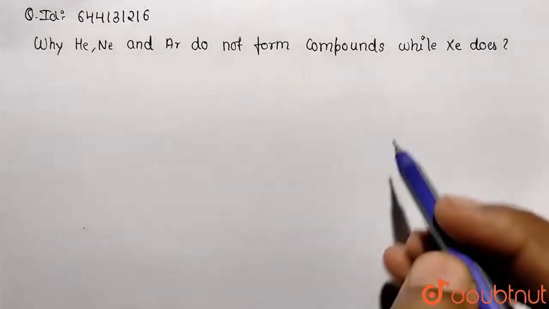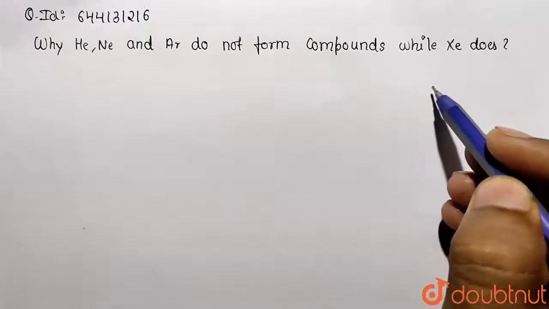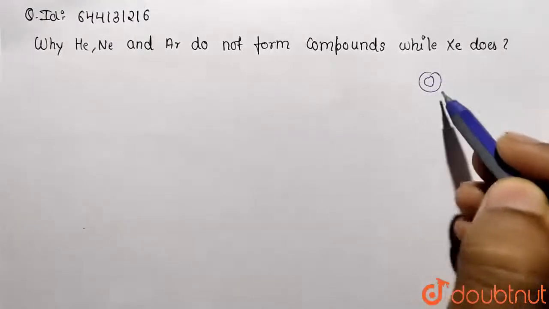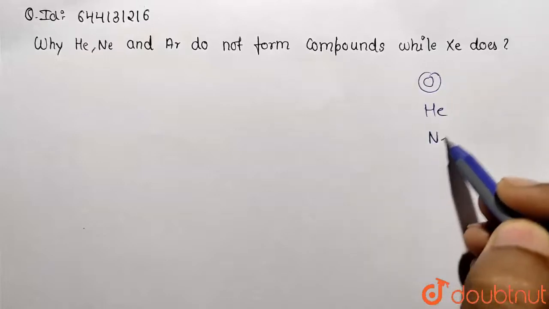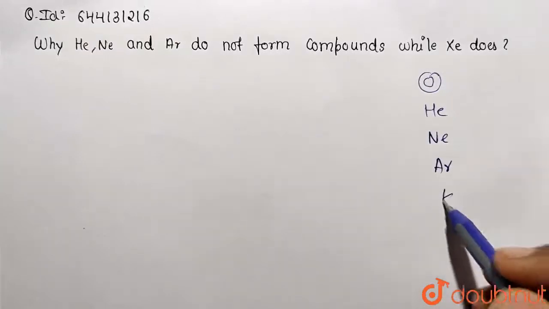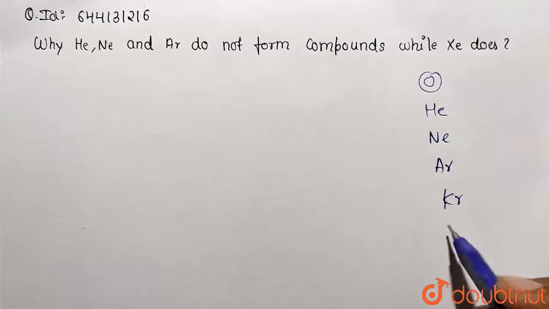Now, the reason is very simple. These are the noble gases which are called inert gases from zero group. We are discussing about them. This is helium, then comes neon, then comes argon, then krypton, then finally we have xenon and radon.